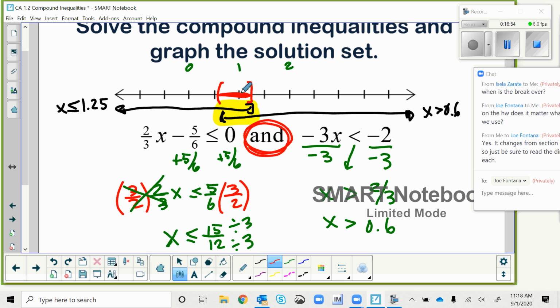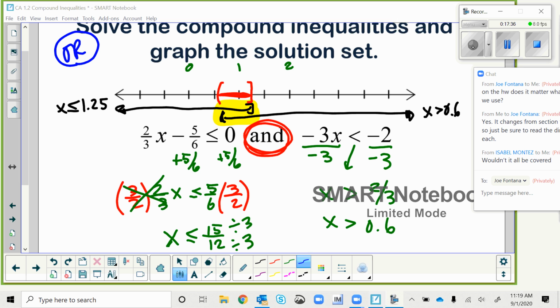And I have a question for you. What do you think this would have looked like on the number line if it had said "or" instead? And you can put that in the chat. If this had said "or" instead of "and," how would that have changed what I shade on the number line if it only had to satisfy one or the other? And look at those two black lines to help you figure out your answer.